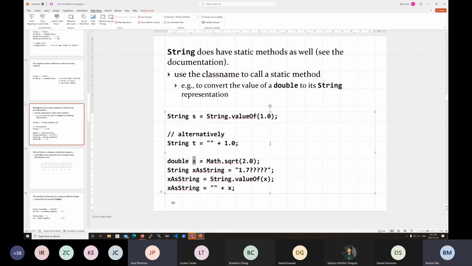So that's the answer. For a number like 1.0, you can guess it's going to be 1.0, right? For the square root of 2, who knows, right? It'll have something like 17 or 18 digits after the decimal place, but you don't actually know exactly how long it's going to be, which is actually okay because you can just compute the string and then do x as string dot length to get the length.